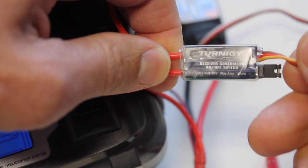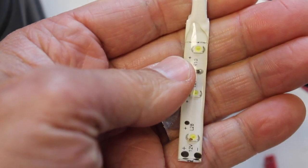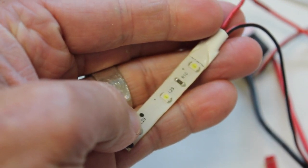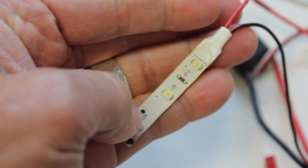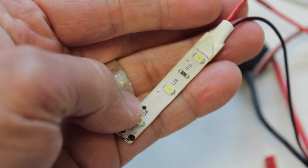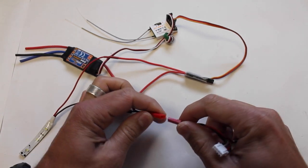I don't have a buzzer, but I do have this Turnigy receiver controlled switch wired up to an LED strip. I want to demonstrate how to both wire this and configure your Turnigy with the stock firmware to control it. And then I'll follow up showing how to do the same setup with Turnigy and er9x. So wiring is fairly straightforward, but let me walk through it.